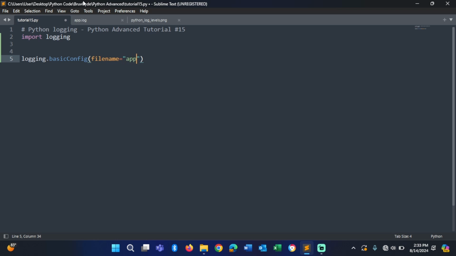And now we just want to say app.log, which is our log file. We also want to open it in a file mode, so we're going to use W. W is the write mode, which means it's just going to write to the file. Then we want to say level equals logging.DEBUG in all caps. And then we want to add a format, so format equals, let's say, the percent sign, name, s and hyphen. Then the level name, add s at the end.